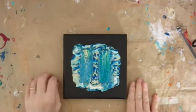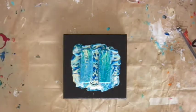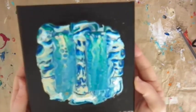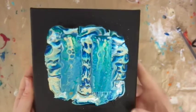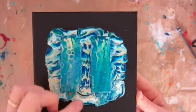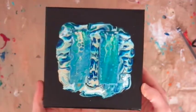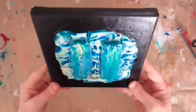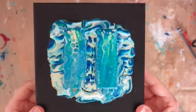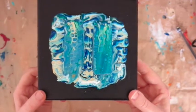Okay, so this one is touch dry now, and this is just the next day. Touch dry, and so I'm able to give you a close-up shot of it. And what's really, really yummy about this pour is that I've got faces coming out of the paint and everything else, as well as the 11. So yeah, a little bit of a close-up. I don't know whether it'll be in focus, because for some reason I can't find my glasses.